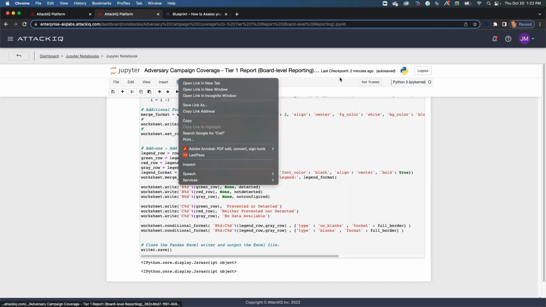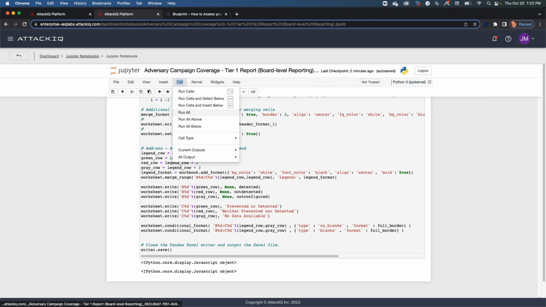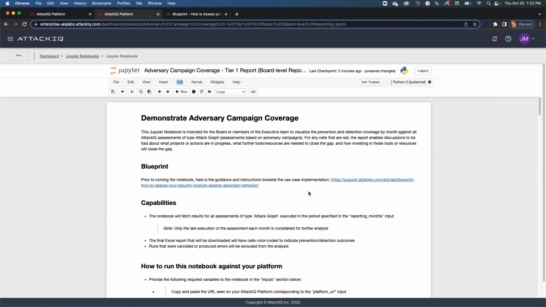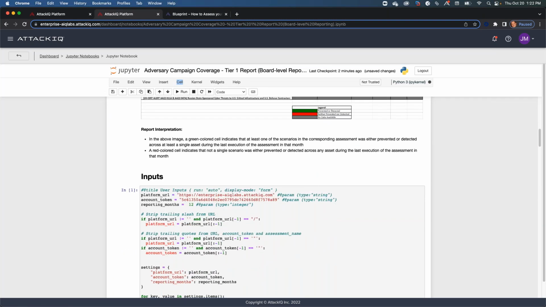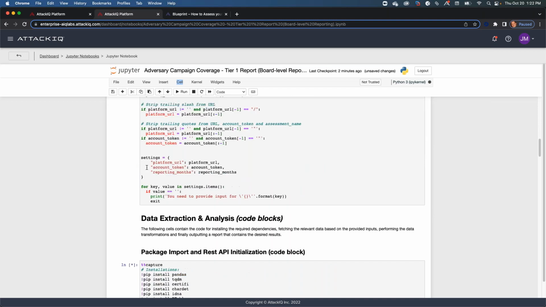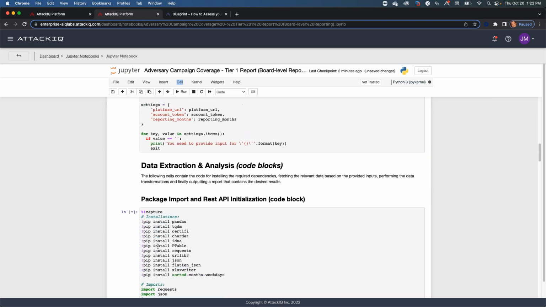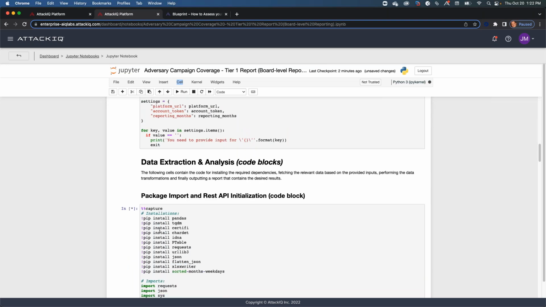Now, how do I run this? Right up here, cell, if I can click left and not right, cell and run all. What will then happen if I scroll to the top really fast, there's going to be a number right here next to wherever we're executing, and then the little star is going to be where we still have to execute. So this will take a minute or two as I go through all of the code here. Now, this is a fairly large environment just in terms of the number of assessments that I have in here. So it'll take just about a minute or two, but that's always going to depend on how much information you have inside of your deployment. But really, it shouldn't be all that long at all.